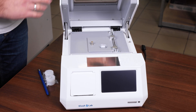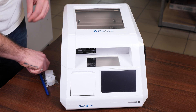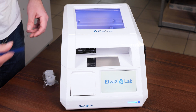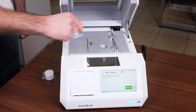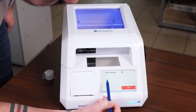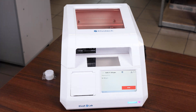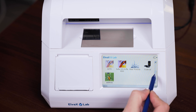Before starting to work with the Alvox S-Lab spectrometer, it is necessary to follow a few simple steps for its preparation and setup. Sample loader check: first, ensure that the sample loader is in position and its screw securely fastened — this will ensure stability and accuracy in analysis. Then close the measuring chamber and turn on the spectrometer by pressing the power button on the front panel. Once loading is completed, the main window of the program with selection of analytical tasks will appear on the screen. The number of available tasks may vary depending on the user's needs.